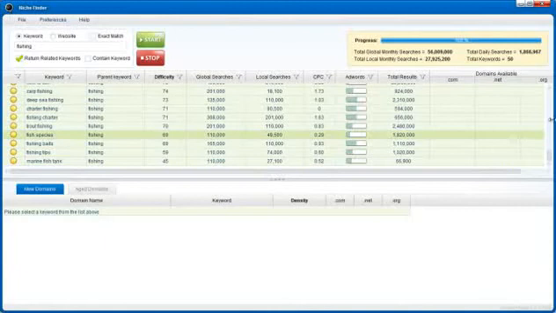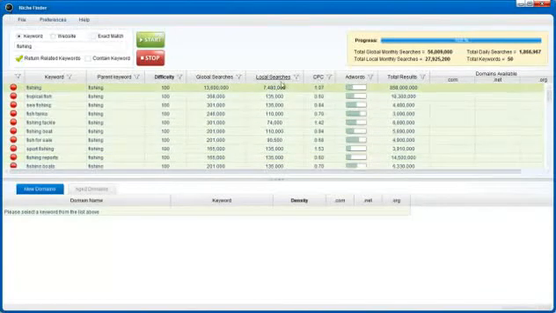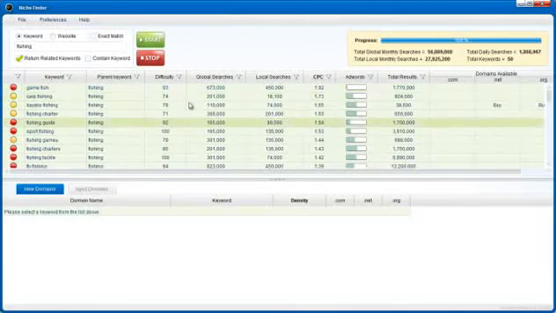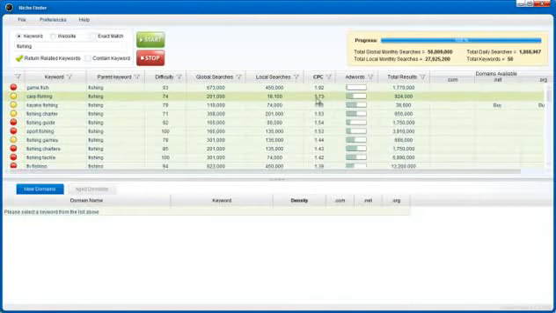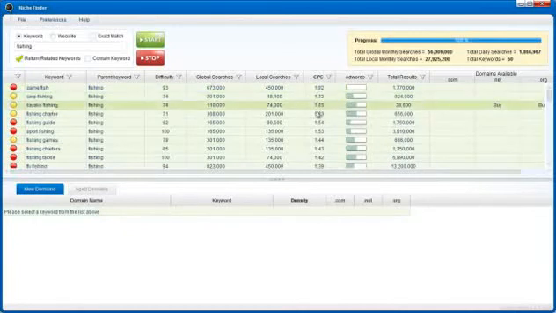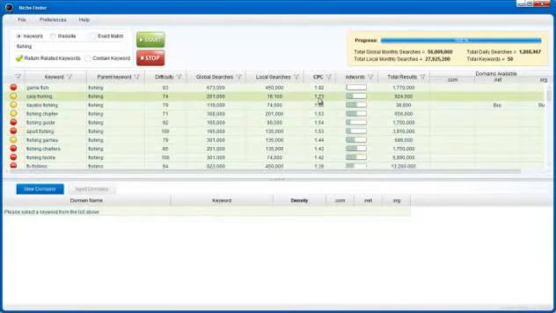All right, for those people that create AdSense-style websites, you're going to see a cost per click column here, and this is going to be very beneficial because you're going to be able to see how much people are paying via Google AdWords for each of these keywords. So, for example, if you created a web page, let me sort this cost per click column, and let's say you created a web page based on the keyword carp fishing, and you had some ads showing up on your site. Okay, AdWords advertisers are paying a cost per click of $1.73 for this keyword. This is going to give you a good guess on how much per click you're going to get paid on your AdSense style website. So this is a very important column for those AdSense publishers.